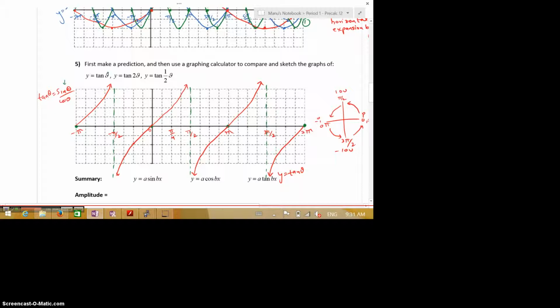What do you notice about the period of the tan graph? Is it still repeating every 2 pi units? 180, not over pi, 180 or pi units, right? Either 180 degrees or pi. So it's repeating every pi units. You'll notice the same point repeats itself every pi units. So when you look at the graph, from here to here, the period ends up being just pi units. And that's one of the properties of a tan function. It's actually going to repeat itself every pi units at the same point.